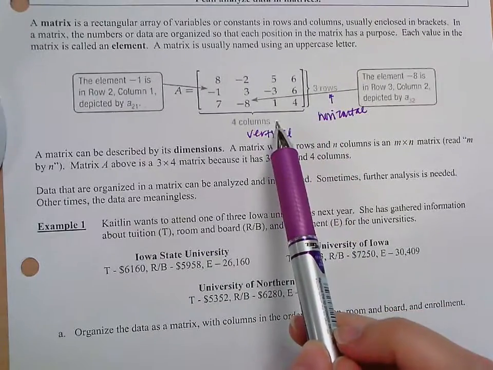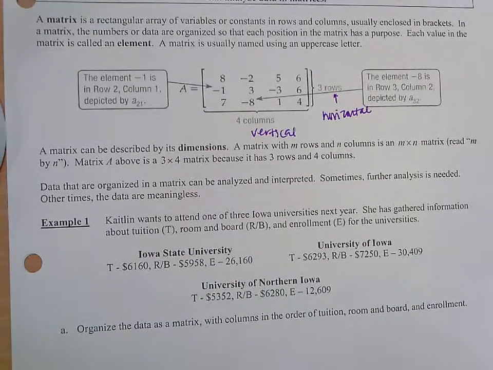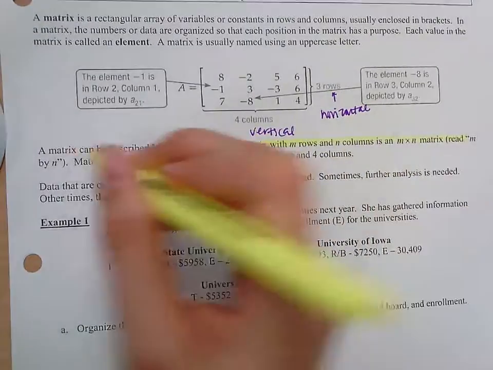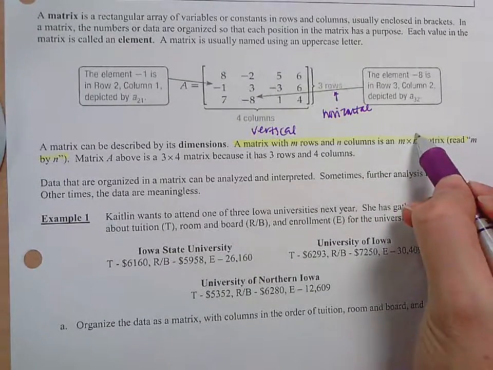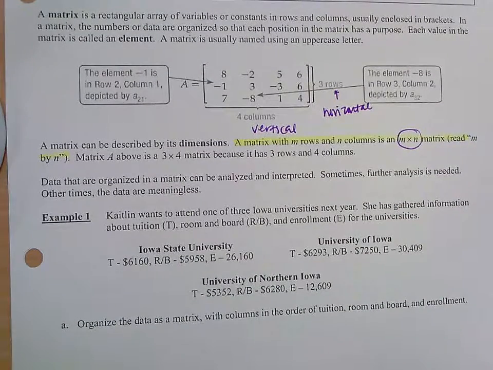The rows and columns are also very important in describing the dimensions of a matrix. The dimensions will tell you whether or not two matrices can be added and subtracted, as well as multiplied. So the dimensions matter for what operations you're able to do between two matrices. And for the dimensions, it says here, a matrix that has m rows and n columns is an m by n matrix. So that's in parentheses after it, m by n. But it's written as like m times n in a way. So it's rows by columns.